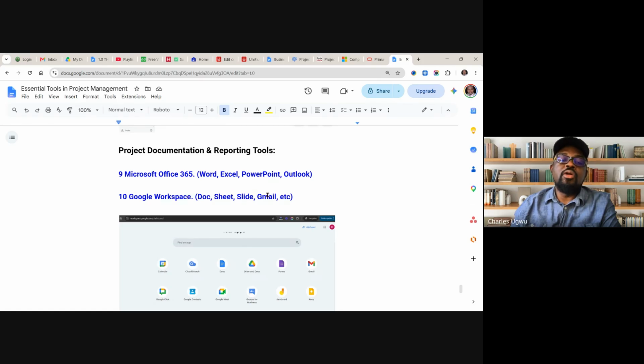The only difference here is that with Google Workspace, if you want to get a custom domain email address, like at unif.com, not unif@gmail, you might want to pay a Google subscription to get that.